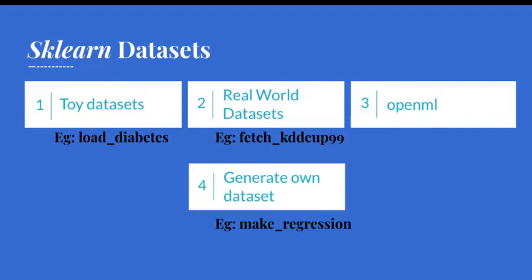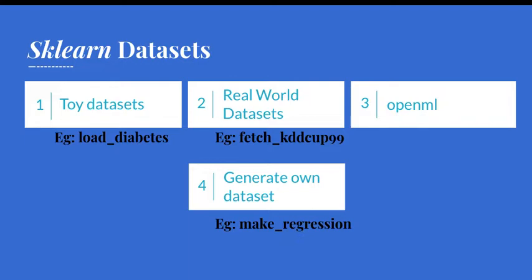Now, there are certain toy datasets inside the Scikit-learn package, and these toy datasets are partial datasets of larger datasets, or datasets of size smaller than what you see in real world datasets, which is the second category. These are of larger size. Now, to load toy datasets, you use an inbuilt method, load underscore dataset name. This is the inbuilt method. Using that, you're going to load it.